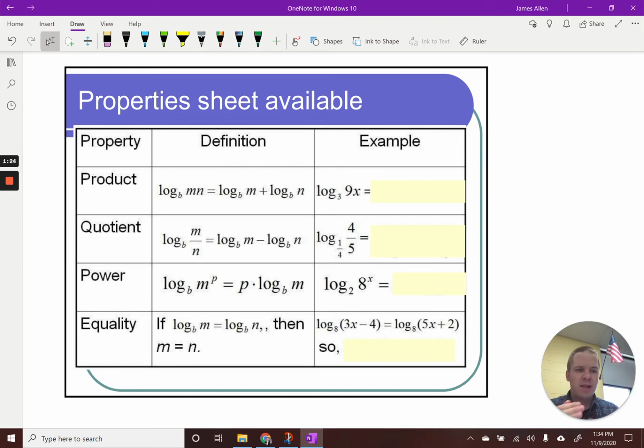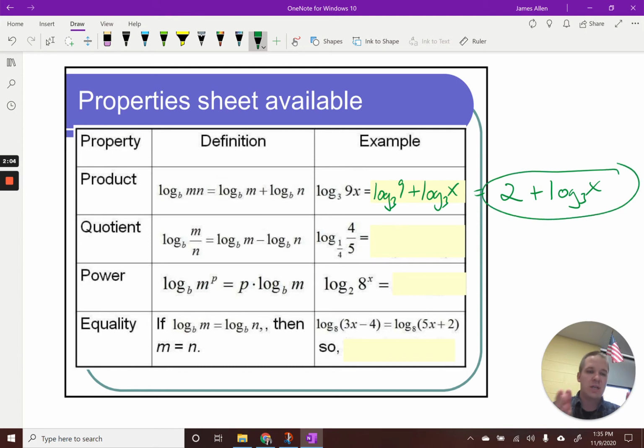What happens when you multiply like bases with exponents? You add the exponents. Multiplication, addition, they went together. Our example here would be log base 3 of 9 plus log base 3 of x. And if you're asked to simplify or evaluate when possible, log base 3 of 9, 3 to what power gives me 9? 2. So it'd be 2 plus log base 3 of x. The 2 is the exponent there. So this would be my fully simplified, but you can see the expansion with the previous.